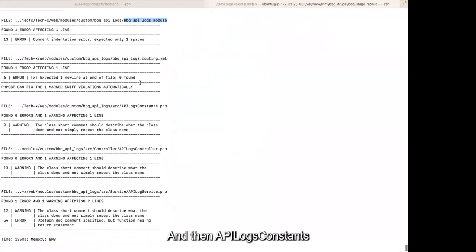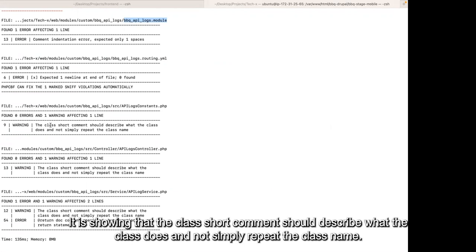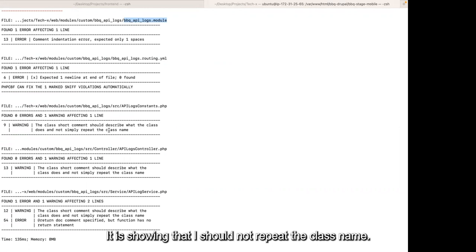Okay, and then API log constant. In API log constant, it is showing that a class short comment should be discovered with the class name. It does not simply repeat the class name. It is showing that I should not repeat the class name.